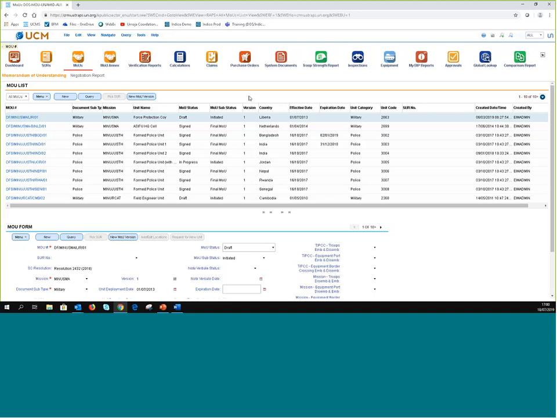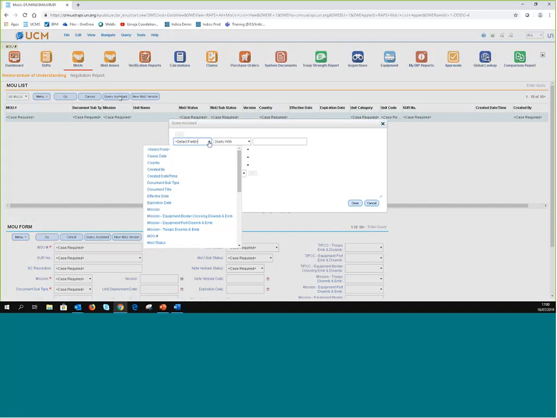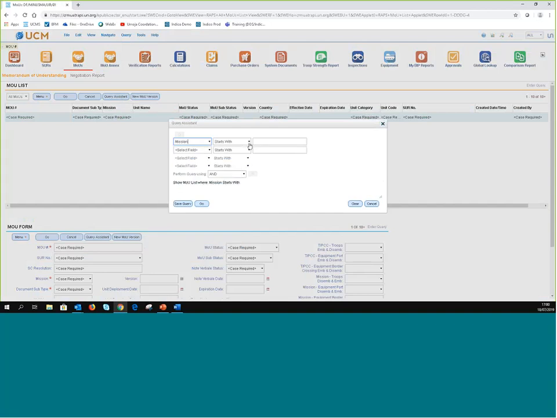Just one quick feature of the navigation that I would like to share with you is the query. As you might have seen, I have different tabs there. Maybe some of you know this feature, but once you query, you can save the query. For example, you are mainly working with UNAMID, and you can save several queries, as I did.